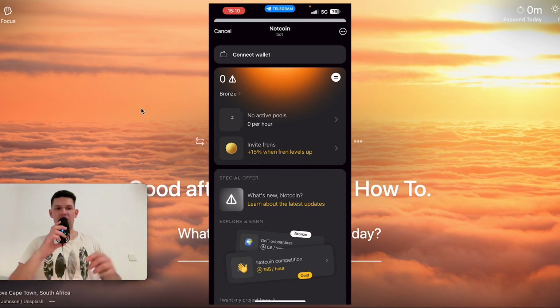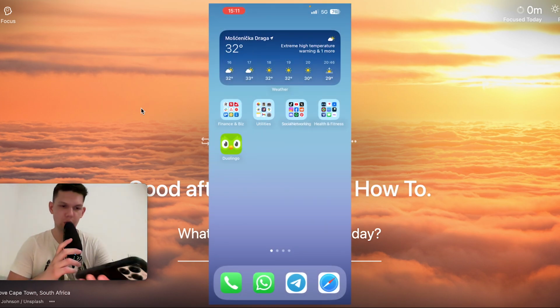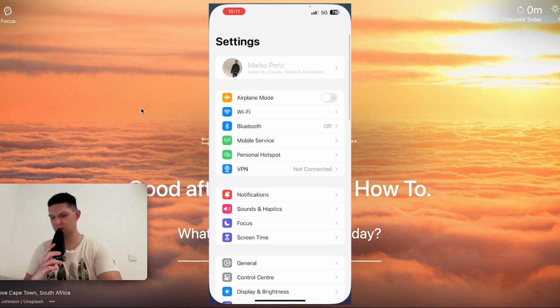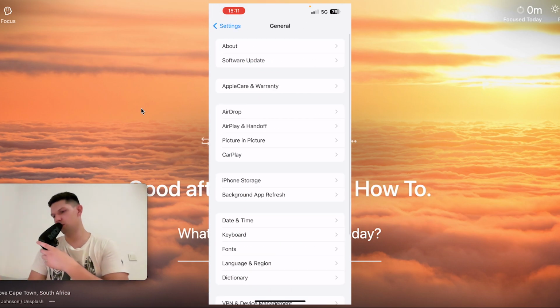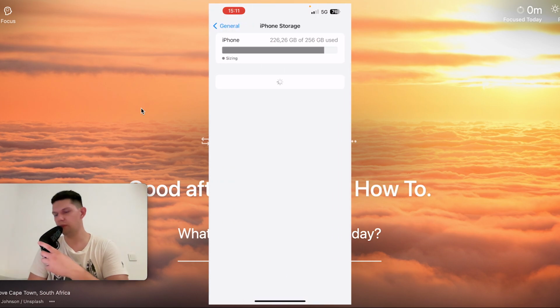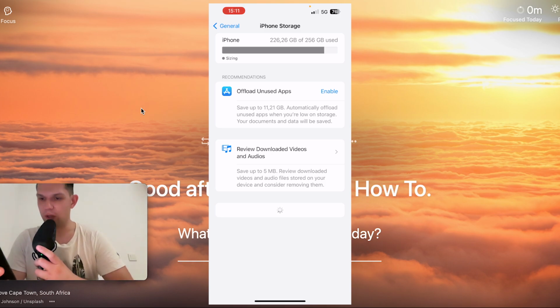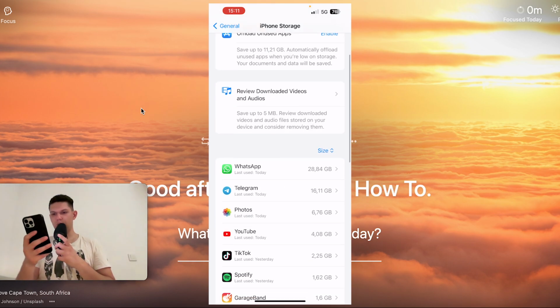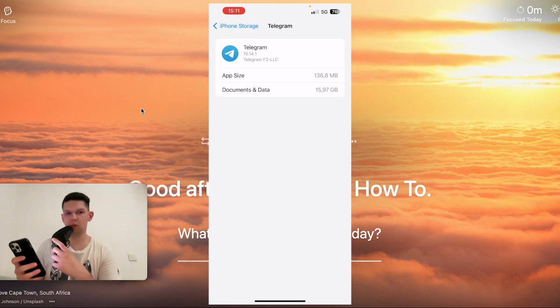So what you want to do, if you are on your iPhone, is open up settings. From settings go to general, and from general go to iPhone storage. Then wait for it to load, and from there find Telegram like so, and basically delete app.